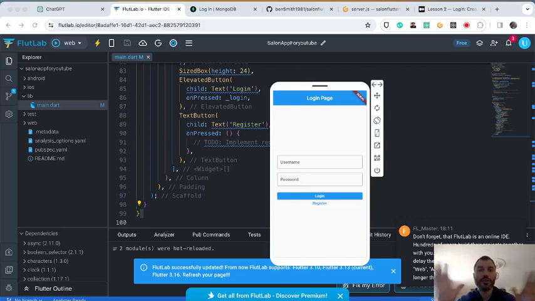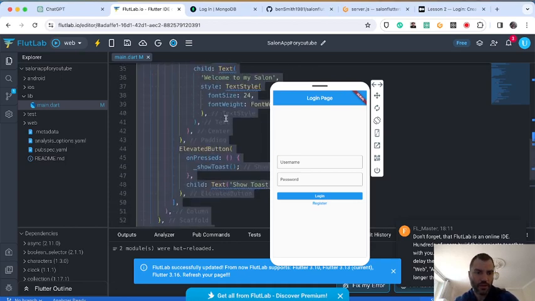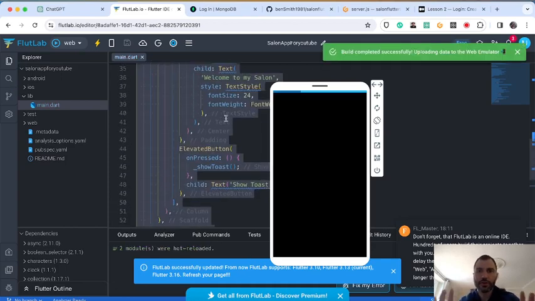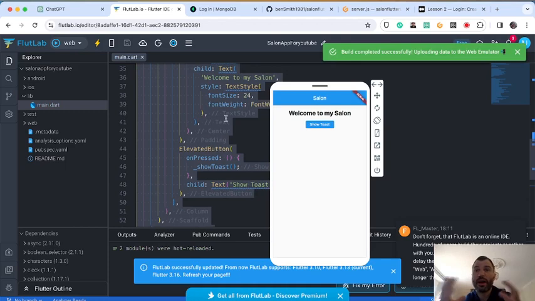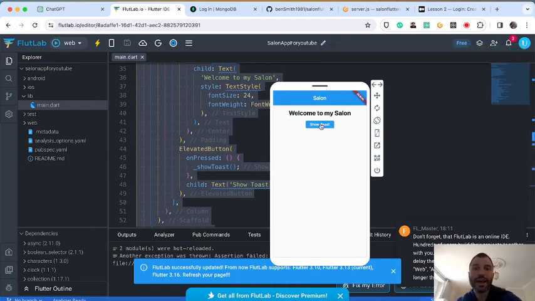Okay, so in this tutorial I am going to show you how to create a simple login page with Flutter. This is building on what we learnt before. So in the last tutorial, if I put this code back in here, we built a simple app that has an app bar at the top and a title, and then I asked you to add a button. And then when you press the button, it shows a notification or a message alert.